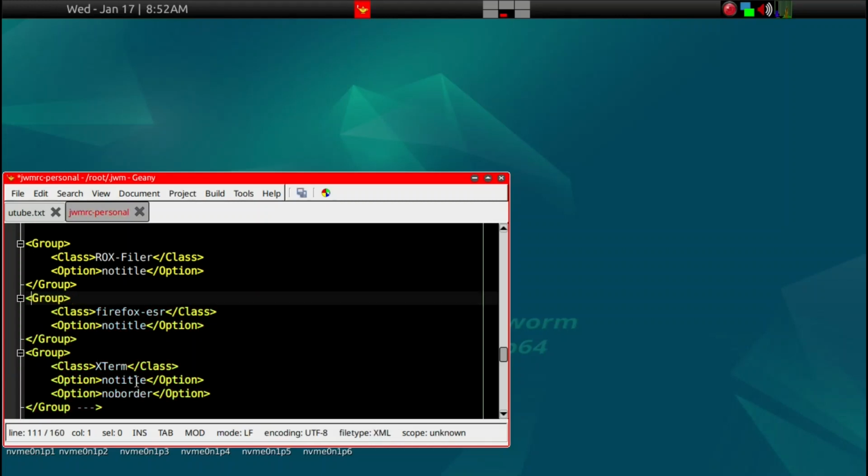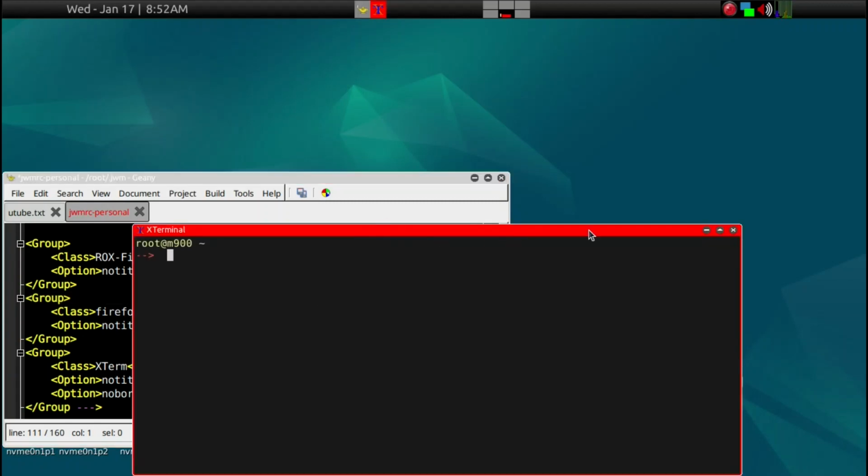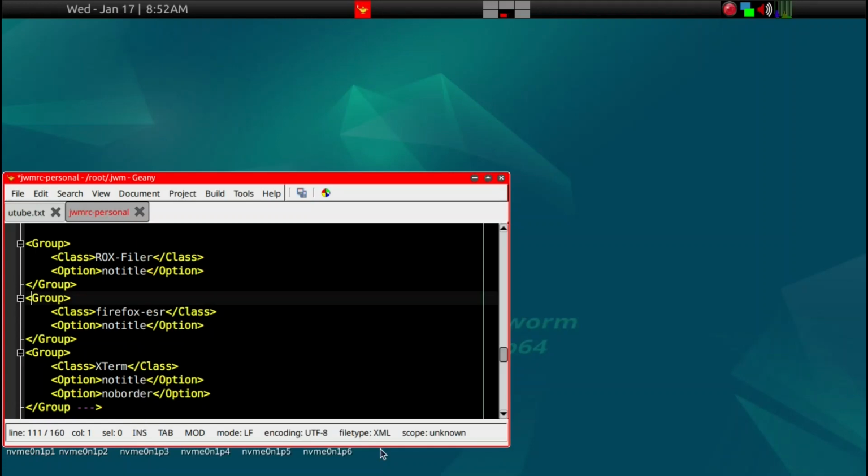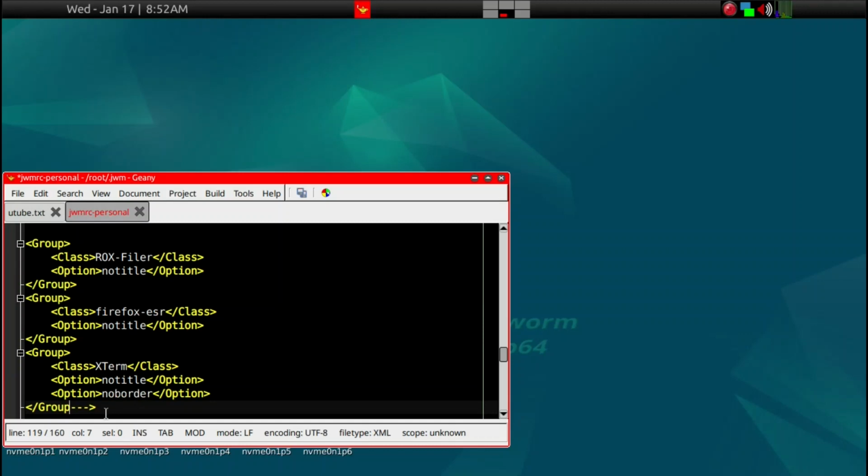And furthermore, xterm right now has not only the title bar, it also has the border, which I don't really need. So I made my minor changes here on no border and xterm.